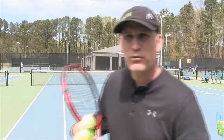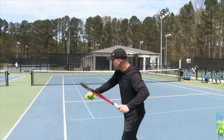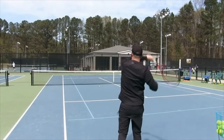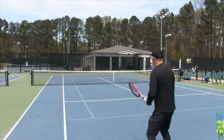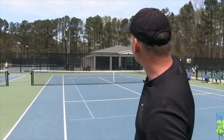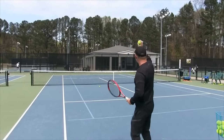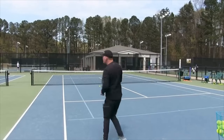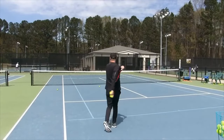The next combination: hit an ultimate rally ball cross court with high heavy topspin, then a short chip ball cross court, then rip it down the line. Get very low, lift up, and hit a high heavy ball — good ball right in the corner. Now hit this one short to bring them forward — see how effective that is? You got them way back and then brought them forward. You can practice hitting the short one down the line too, or if you're playing doubles, hit deep and high, then a short low one to draw them to the net. Then your third shot: move up and rip it up the line.